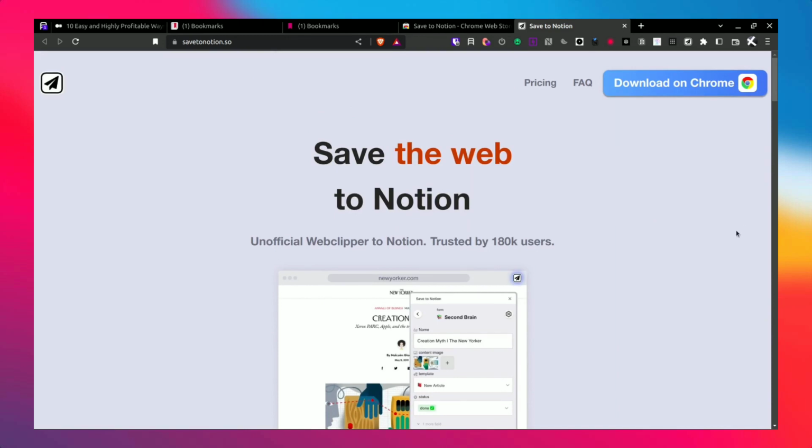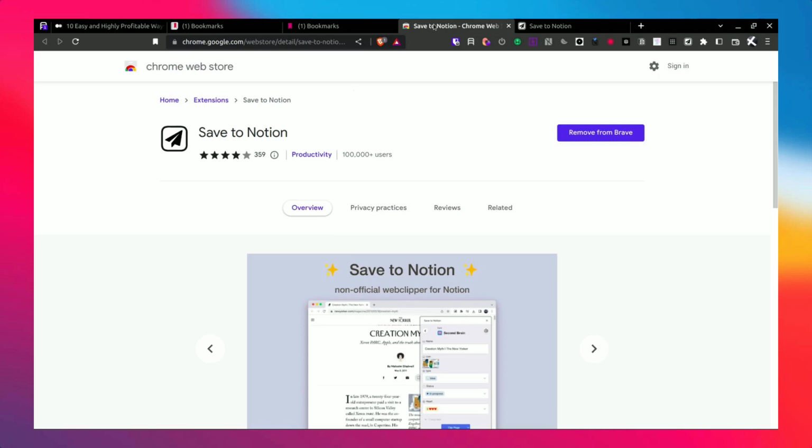I will show you how to install this extension. The link is provided in the description box below. Click on that link. It will direct you to this page. Here you can see this button. Since I have already installed this extension, it is showing like this. But for first time users, you can see a button here that says add to Brave or add to Chrome. Click on that button, the extension will get installed.